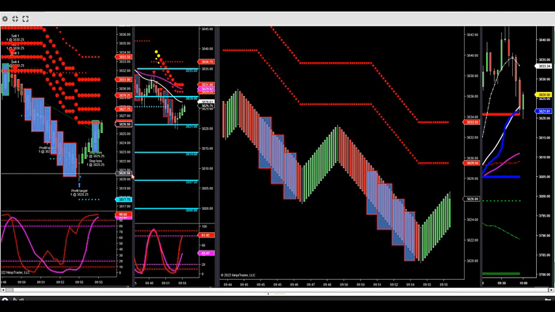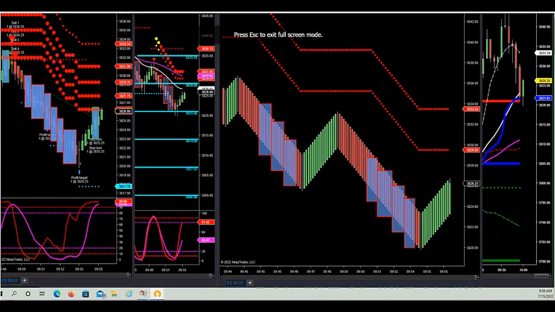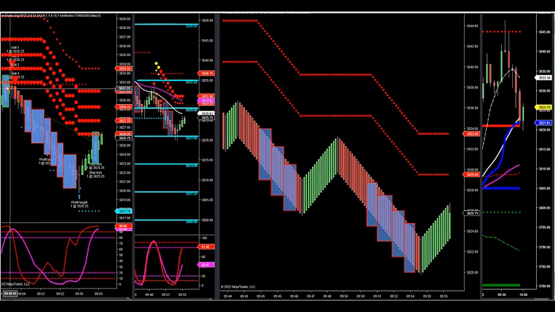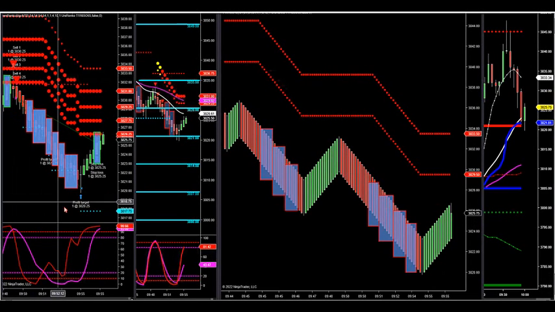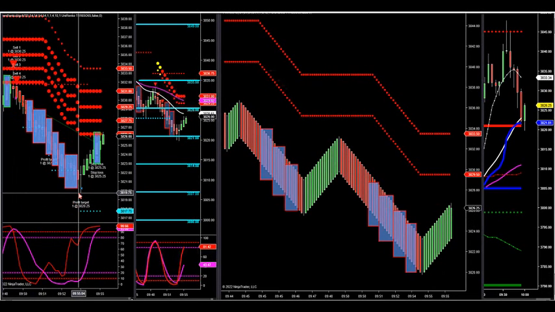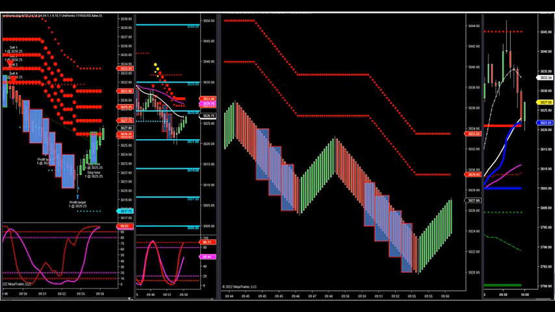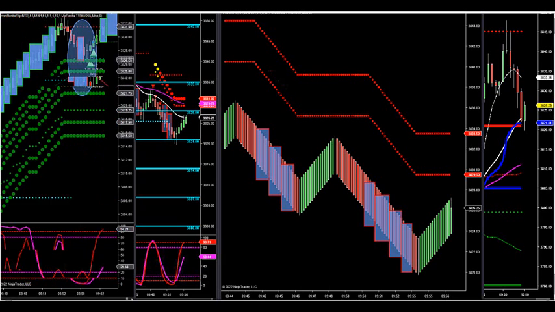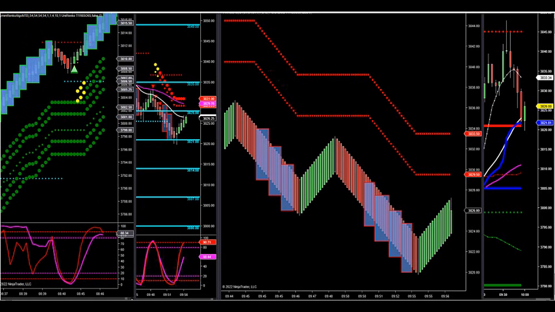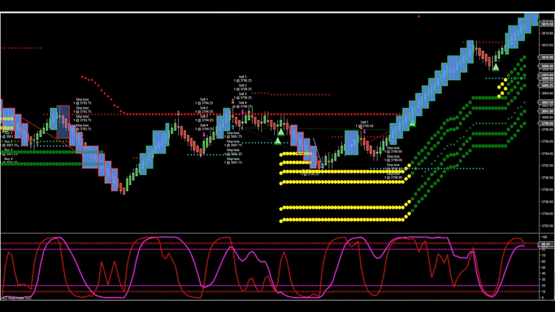Okay, so we have the auto running here this morning, guys. Let me show you. We just had to retest a short here at 30 and a quarter. We got down to 20 and a quarter on my second target for 10 points on this one. But let's take a look at the original one where we're running this live in the room this morning, and you guys can see what transpired here.